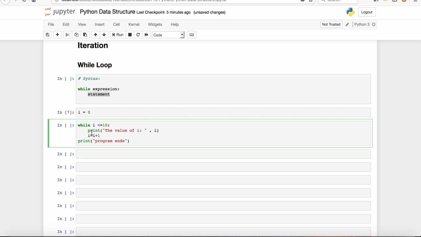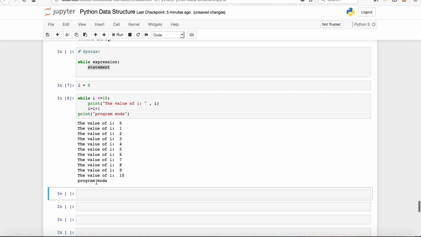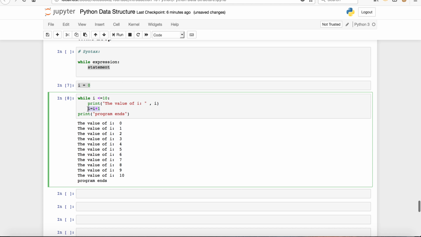Now we will run the program and look into the results. If you guys notice, during the first iteration, the value of i is 0, which was initialized, and it is incremented by 1. And the value of i is incremented to 2 during the second iteration, and so on. After the 11th iteration, the value of i is equal to 11 and our condition fails, so the program does not enter into our indent block. It exits the loop and moves to the next line of the program.